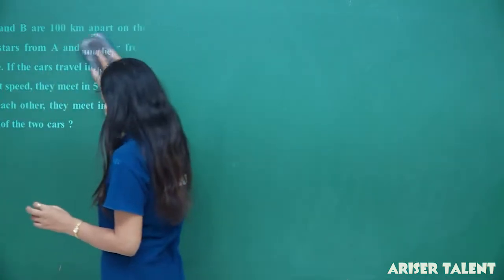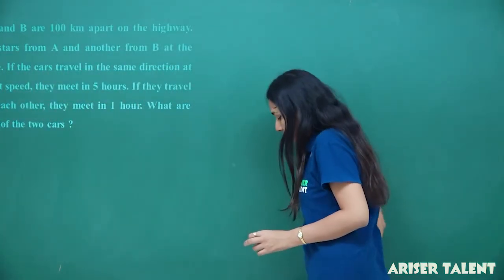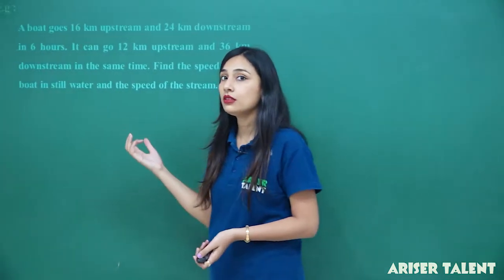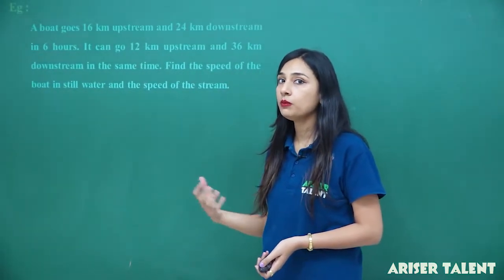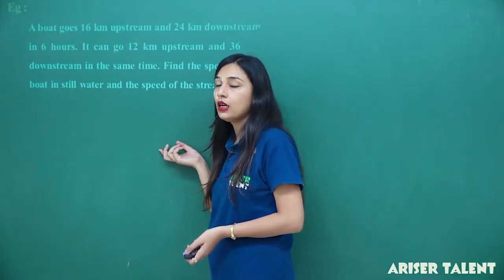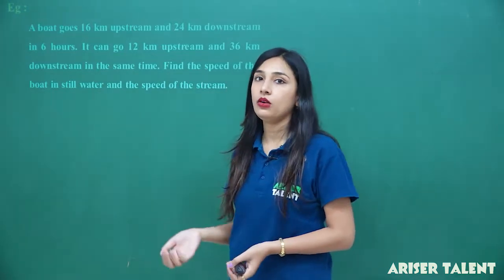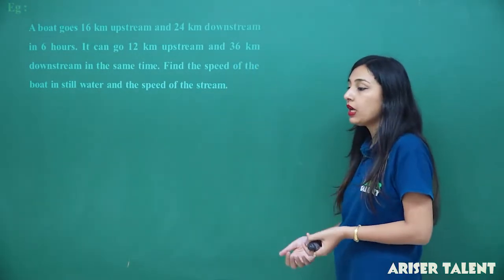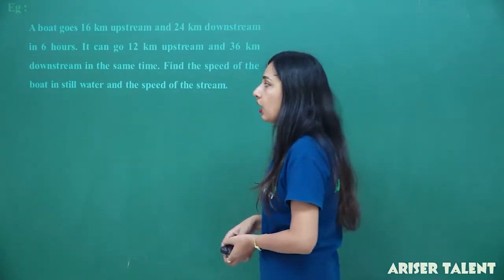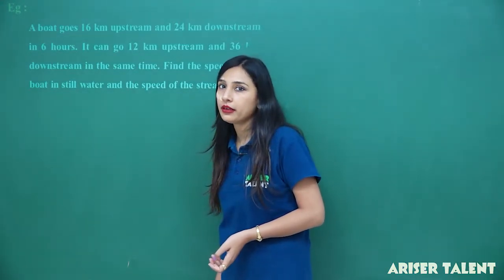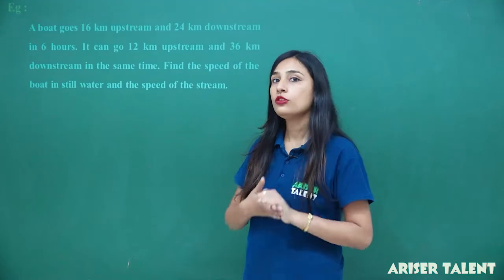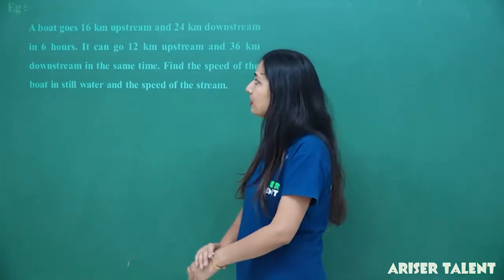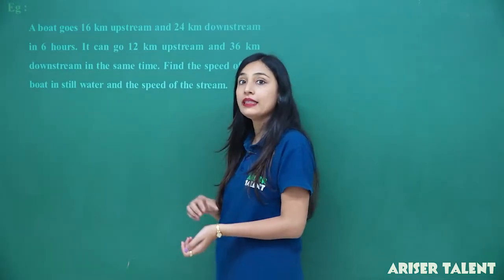Now, let's move to another topic, another category of question. This is the word problem based on rivers, like a person swimming upstream or downstream, or a boat going upstream or downstream. We have known about the trigonometric ratios. We have also studied some categories of questions there. Now there is some category here that we can solve by this.